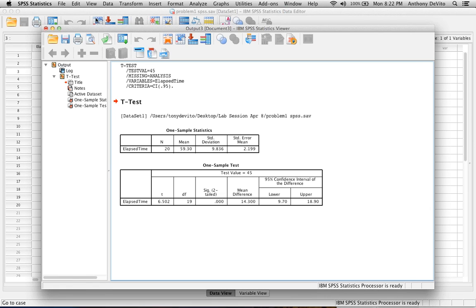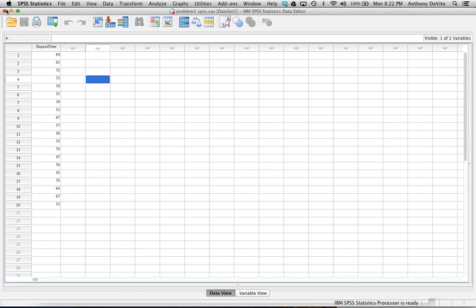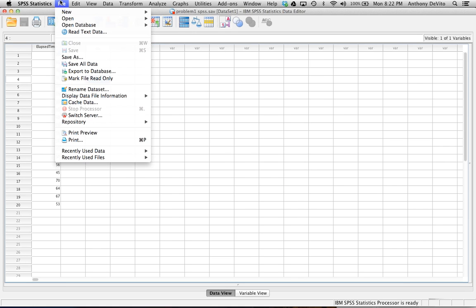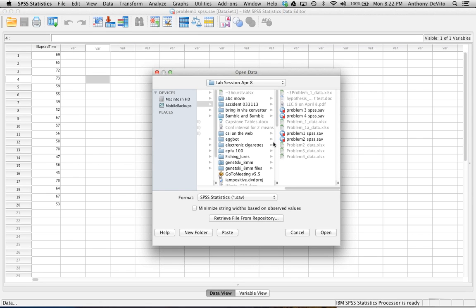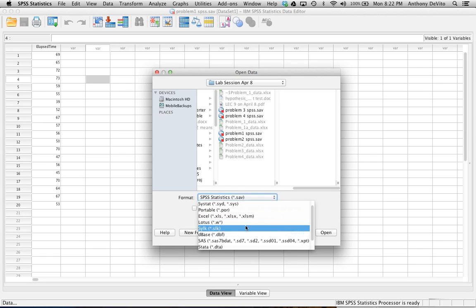Okay, so now we're going to really put this to work, because most of this kind of stuff that we've done so far is not something that you do very much. I'm going to move this away. I'm going to open up another version of this file that I created. I don't want to exit this. I'll just do it this way. Open data. And let me see if I can find it. 1A. Let's see. Did I make 1A? I'm going to have to import it.